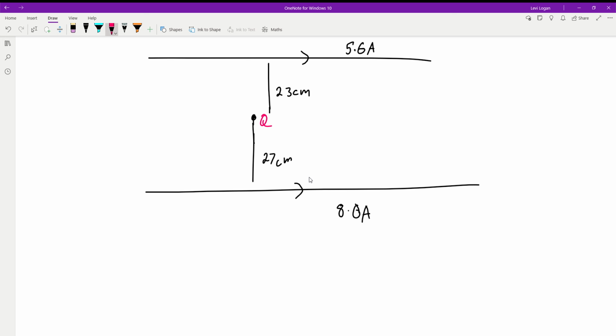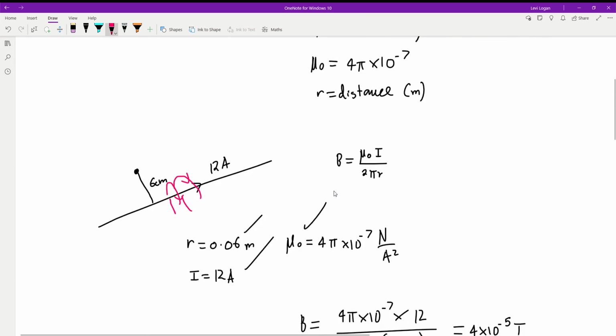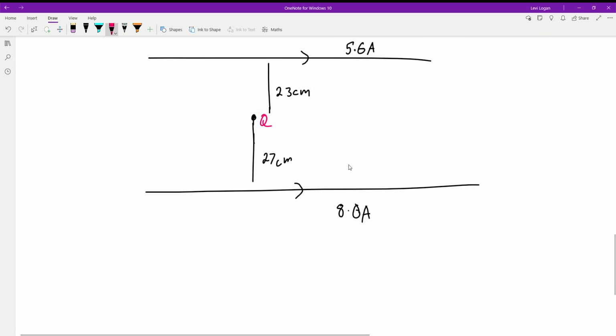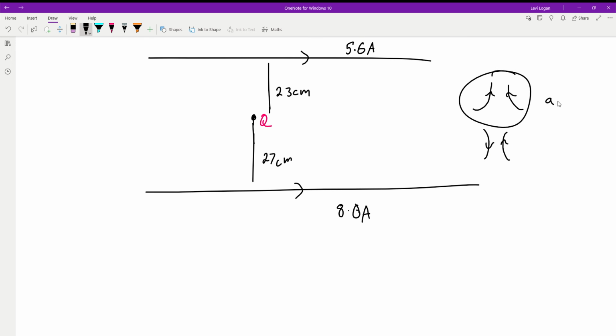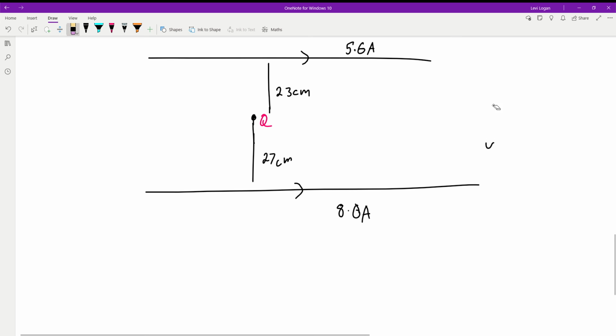Okay, so how do we do it? So we've got to work out whether we're going to have a situation that cancels out at this point or adds together. So effectively we want to know if we've got this situation with the magnetic field or if we have this situation. If they're going with each other, they're going to add. If they're going against each other, they're going to cancel each other out, so it'll be like a difference. Okay, so let's work out the direction of, let's say, the wire A. So I'll label this A and this B. So wire A, stick your thumb in the direction of the conventional current, so I'm assuming this is conventional current, and then wrap your fingers around it.